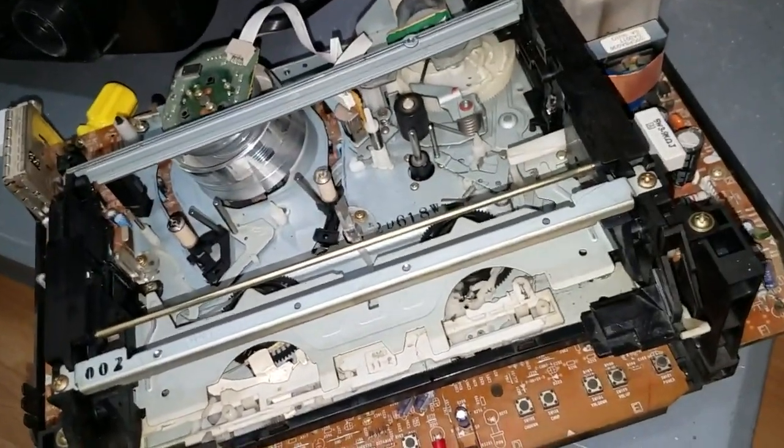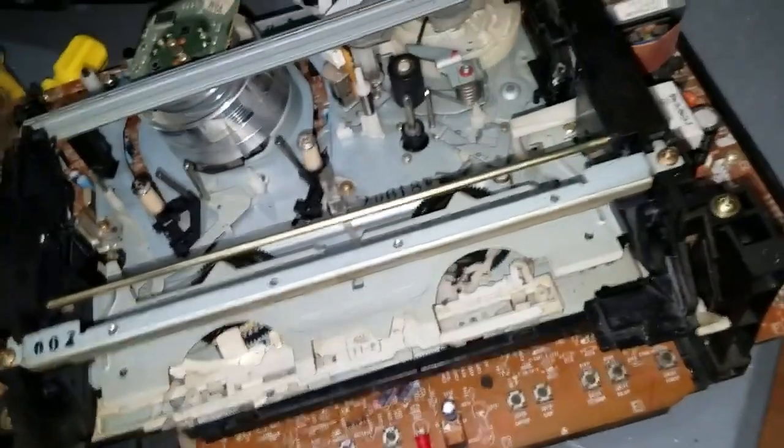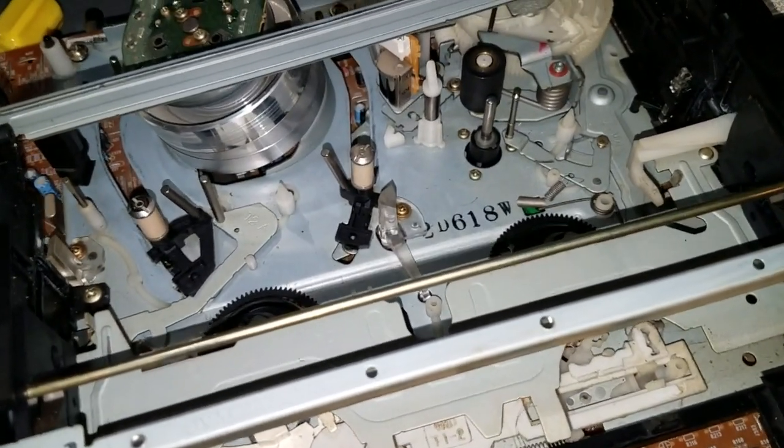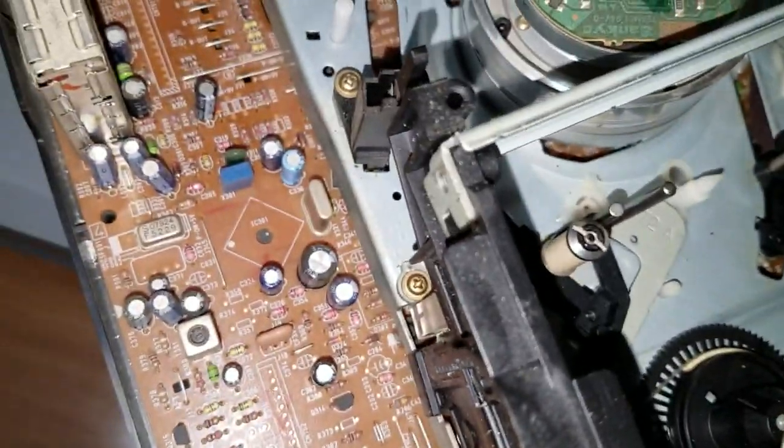So what I'm going to do next is remove the deck from the board so I can get to the underside. That'll allow me to clean the capstan belt, clean up old grease on the underside, and clean the mode and tape insertion switches. So how I do that, let's take a look here. It looks like I'm going to have to remove this screw, and that screw, and that screw, and a screw back here, and this screw right here. So I'll try that and see where it gets me.